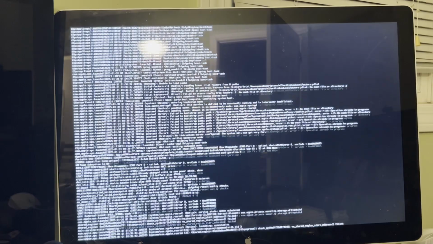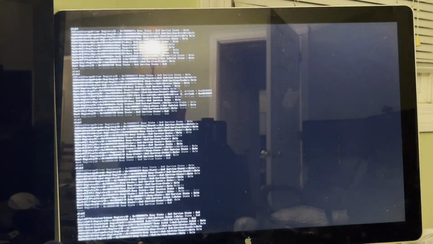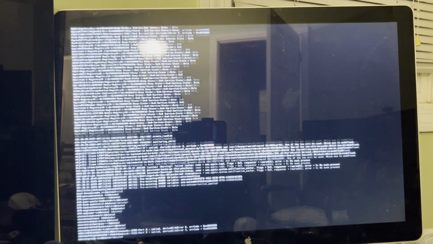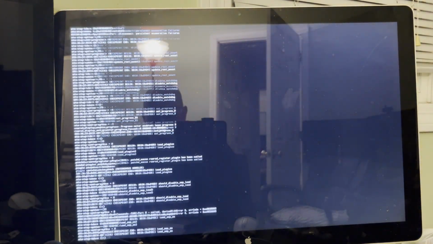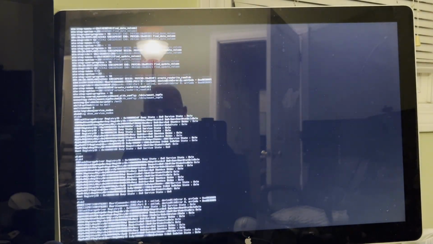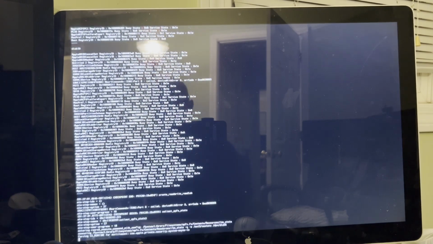And of course the verbose output, I always set OpenCore to show the verbose output. Always handy if something does go wrong, you can get some kind of idea of what's going wrong. Things are not going wrong, it's going so fast you can't possibly read it. Or if you can, your eyes are way better than mine, or your brain is way faster than mine. Both of which are definite possibilities.